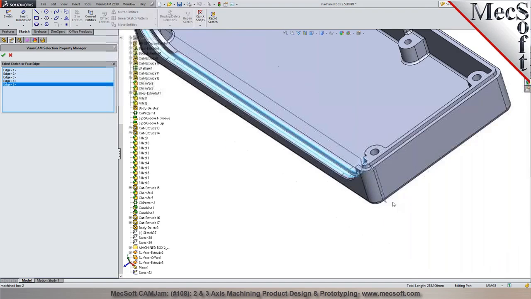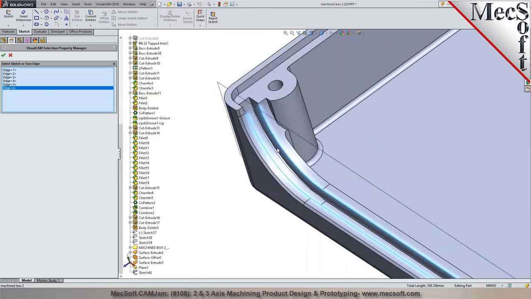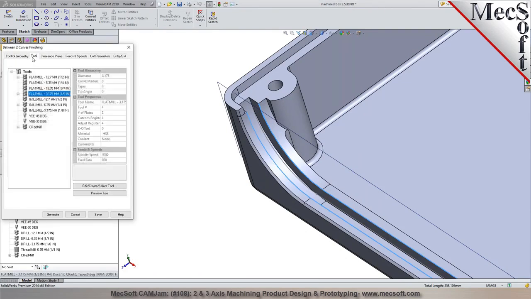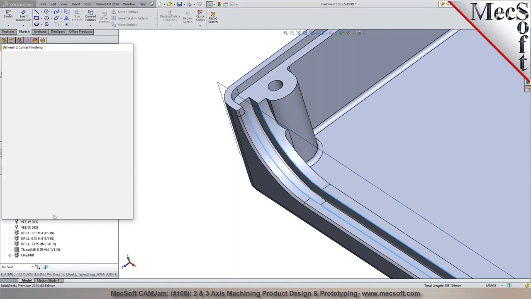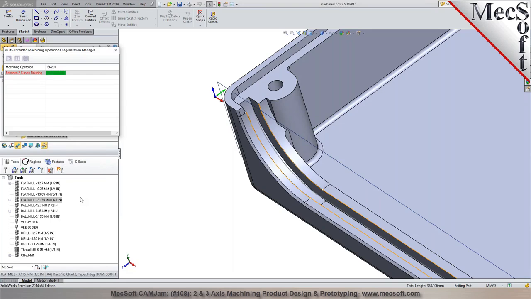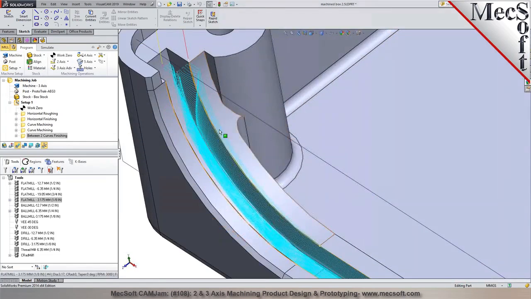Okay. So I have these 2 selected. I'm going to still use the same tool, and I can specify a step over in here. Generate the path. So if you just want to do one centerline pass, that's what I did, was create it. So here I could do between 2 curves. We could also use surface selection. So we have a lot of different techniques for how we can pick geometries for machining.